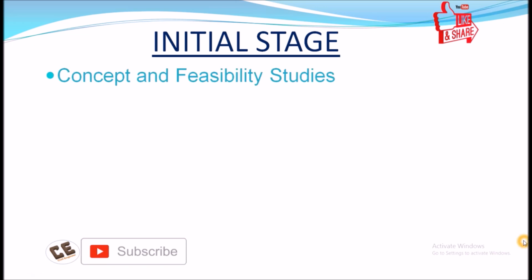This is the initial stage. In the initial stage there are some points. First is the concept and feasibility studies. We can say that it is used to determine the viability of an idea. Whatever idea we have taken, we check whether it is viable or not, such as ensuring a project is legally and technically feasible. Check the feasibility legally, technically, and economically, whether it is feasible or not.